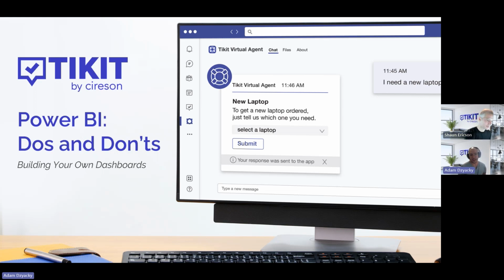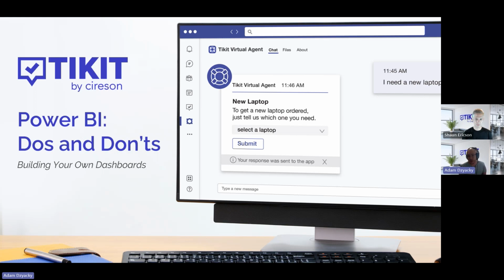So as the name of this event might imply, we're going to be going over our tickets dashboarding integrations with Power BI. I will touch on Excel a little bit, but more than anything, what I want to focus on today is getting started with, again, our out-of-box dashboards and, more importantly, Power BI, and why we think it is just this super flexible and approachable tool.